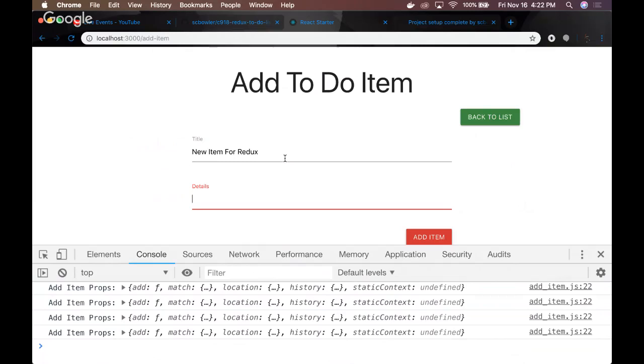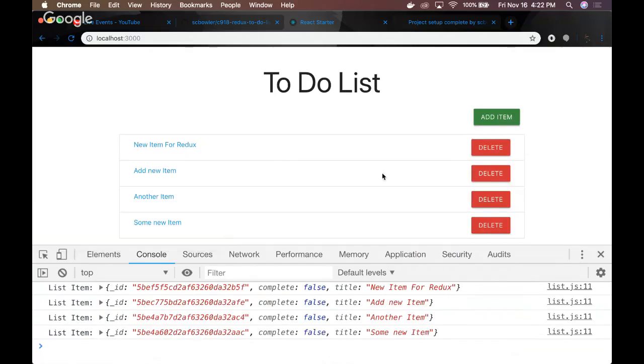Are you sure? If you go back to the list and refresh the page, it's not there? Do you not have any items? I have 3 items. That's all you need. That's fine. Three's enough.